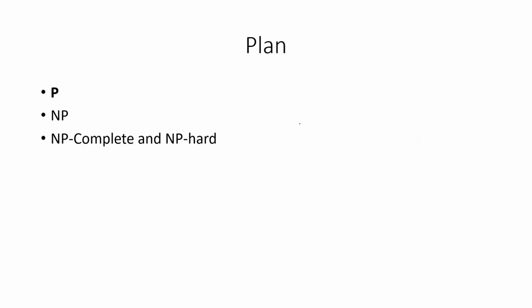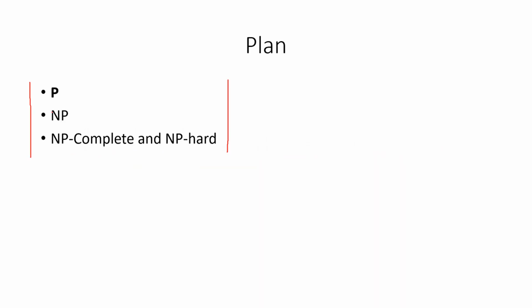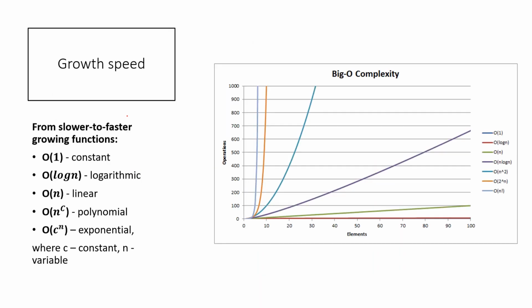So for today, the plan is very simple. As you can see, the plan is the same as the title of the lecture. So first we will start with the P. But before starting everything, we need to define or remind ourselves the type of the time complexities. So as you know from the introduction to algorithms, here are the time complexities.